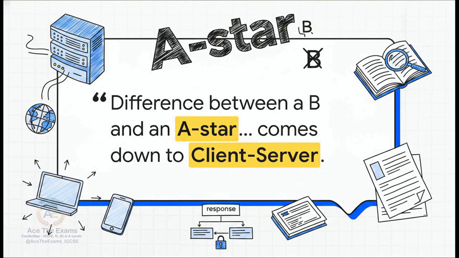Okay, let's dive into this because this quote right here sets the entire stage for our strategy. The difference between a B and an A-star in computer science often comes down to how well you understand the client-server model. That is a direct, unfiltered observation from a senior Cambridge examiner. Think about that for a second. The stakes are incredibly high.